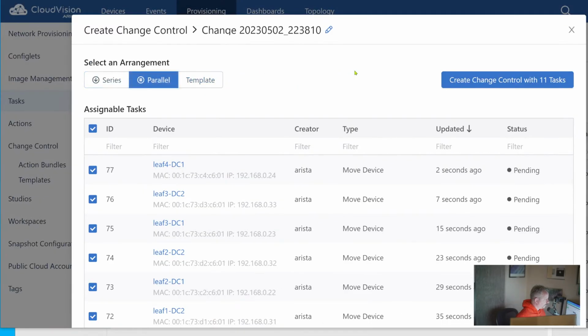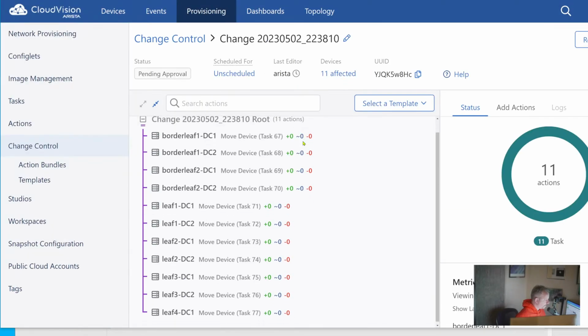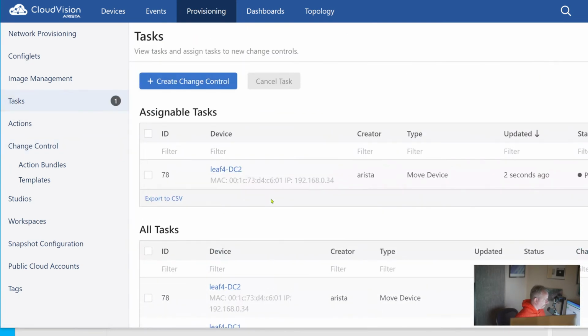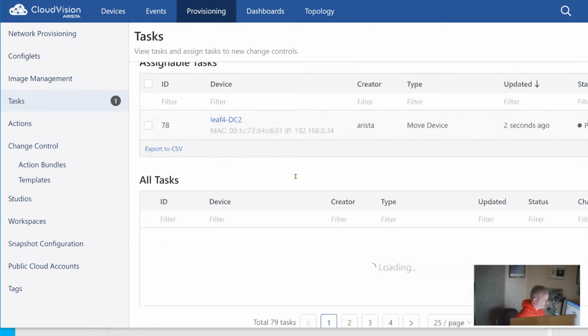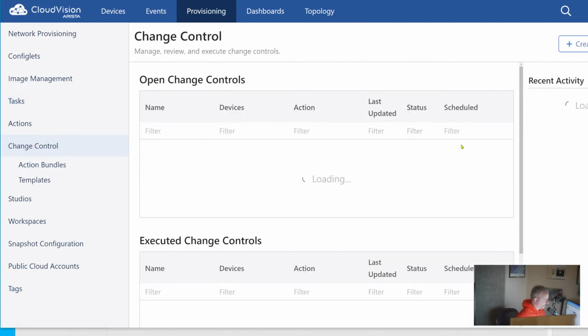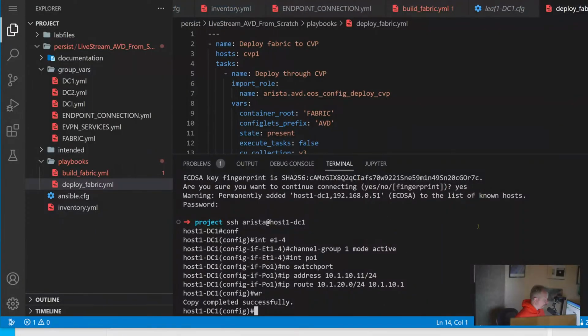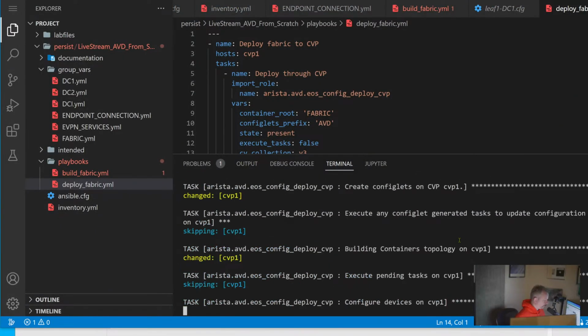All right, I'm going to create this change control. Oh, yeah, that's not done yet. I'm going to delete this change control. Jump the gun here. It wasn't done yet. So it's still running. Like I said, the first time takes a little while. It's also, we're running in a lab environment, and the CloudVision is running on the minimum processors available, I think. Minimum processor setup.